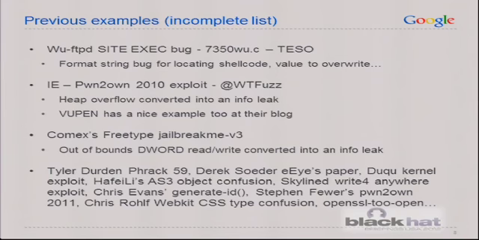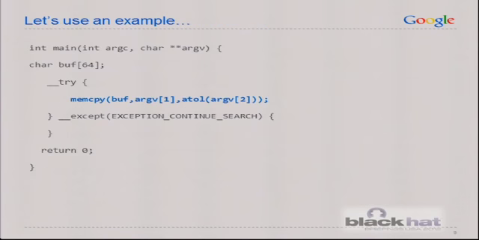There's a nice list. I want to emphasize, for example, all the Pwn2Own IE and Firefox vulnerabilities last year, which were using info leaks for bypassing ASLR. And for example, there is a nice browse-and-get-owned scenario that the Duqu exploit used for the kernel. I mean, using a kernel vulnerability, and at the same time using an info leak for reliable code execution. So yeah, you can check out this whole list later. Let's use this as an example. This is a super small snippet of source code. Main function, guess where the buffer overflow is, highlighted.